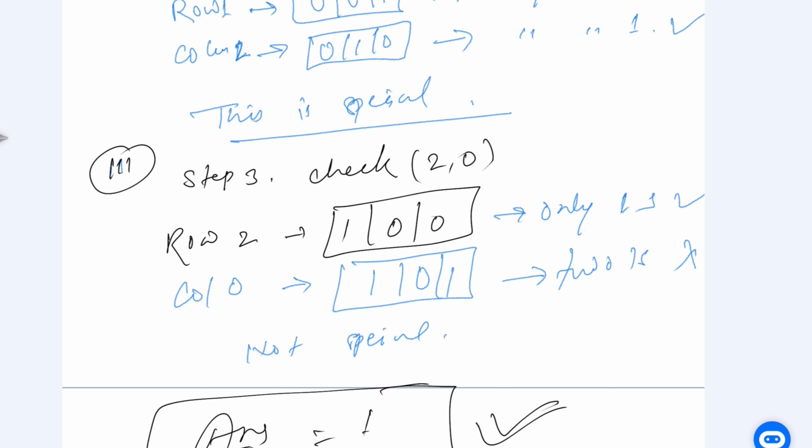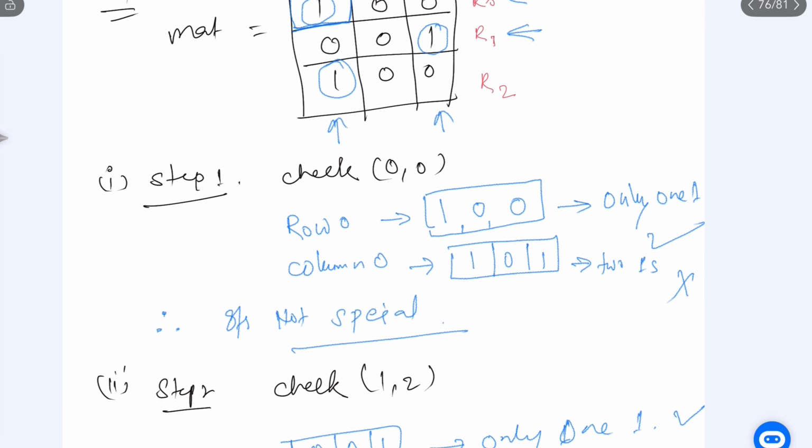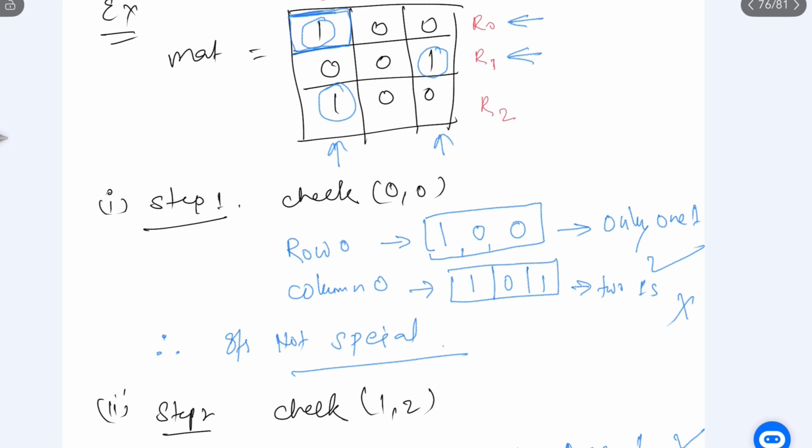I hope you understand. The question is why the brute force approach is not smart here, right? Because if you observe this approach, we found a one, right? So for every one, we have to scan the entire row and we have to scan the entire column. So if we do that, we know the time complexity, because what? If row and column is there, right?